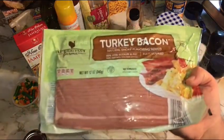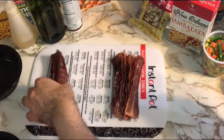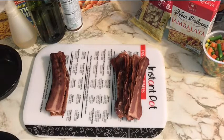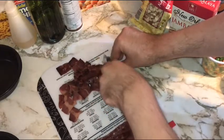First things first — break out your skillet or whatever you like to cook your bacon in and go ahead and brown off the whole package of bacon. Try not to get it too crispy. The best way to chunk up your pre-cooked bacon is with a pizza roller — just roll through them. This is honestly the best way I've found to cut up bacon, be it pork, turkey, or otherwise.